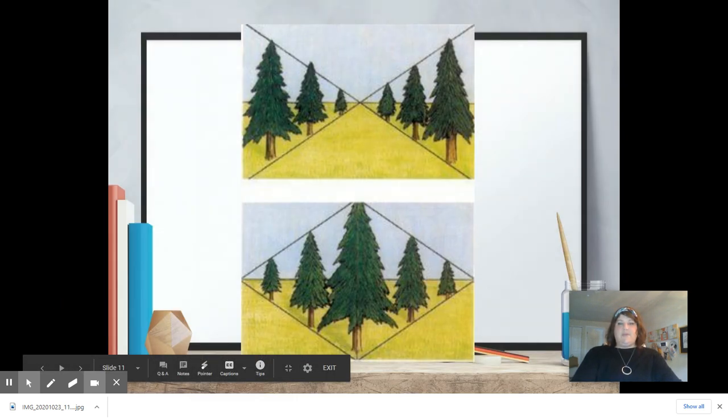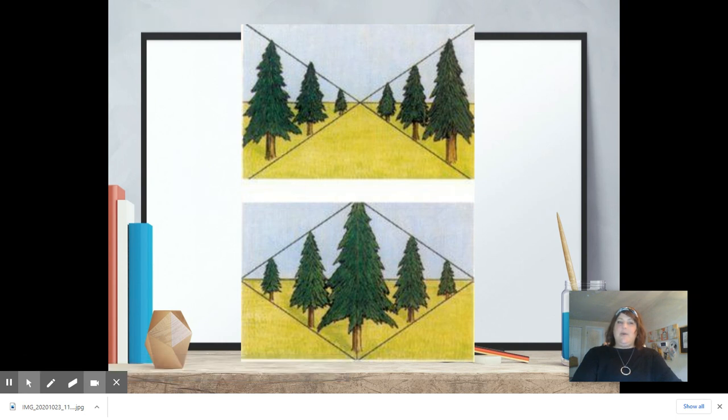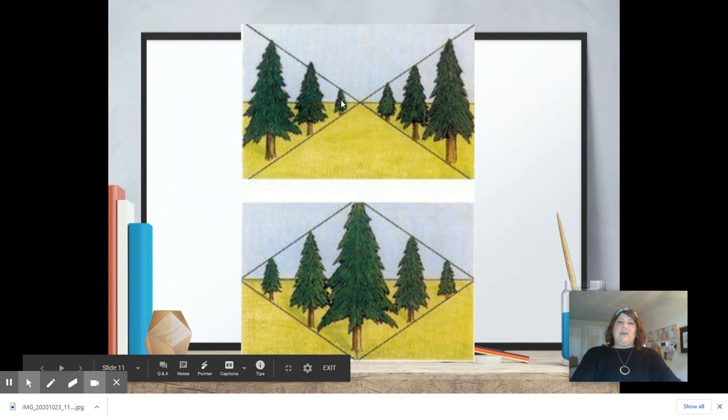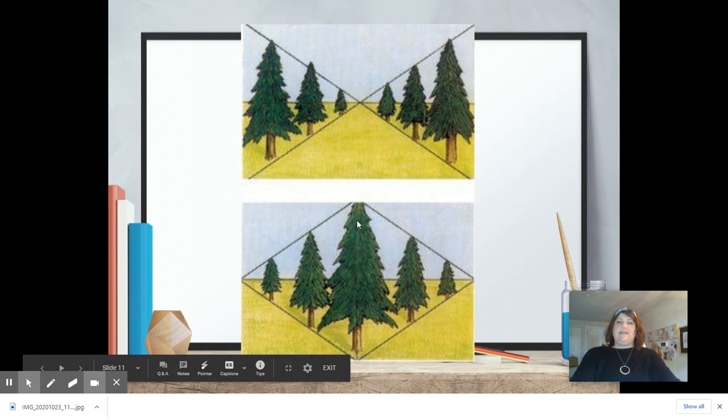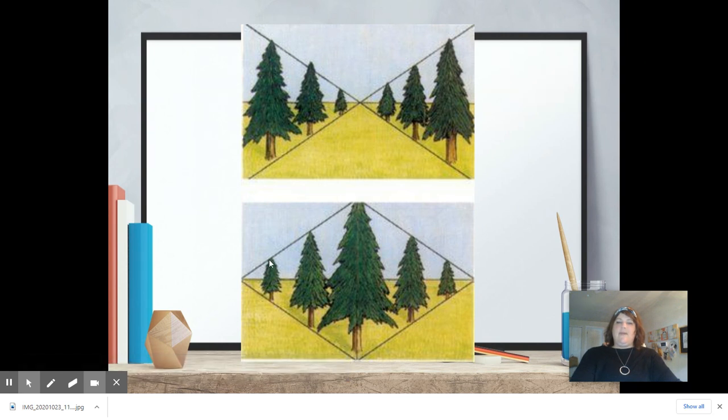Here's another visual example of looking at something and noticing that it's going further and further away because of the size. So here, these 2 trees, pretty small. They look so tiny, and then as they're getting bigger, they're also getting closer. The reverse on this one, because now it's in the center, but the things are still getting smaller and looking like they're getting further away. Simple tricks. I'm telling you, landscapes are almost like cooking, like the recipes.